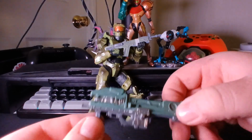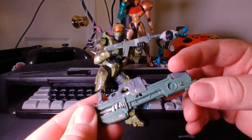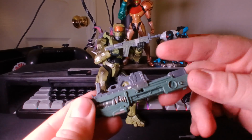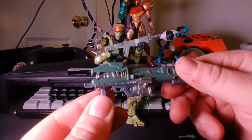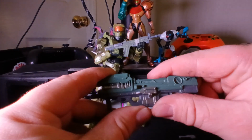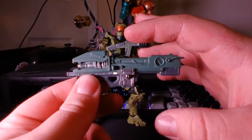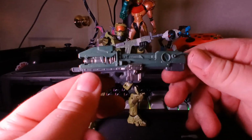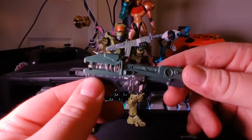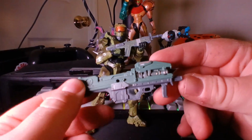The Spartan laser is big and chunky as shit. It does also have the peg system, that little hole there, and it looks all right. Like it's bowed downwards a little bit. I don't know if you can see it, but the hump here in the middle is a little bit higher than the rest of it because it's bowed down. Don't know why that is. Could not tell you. But it looks alright for what it is.